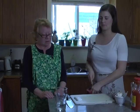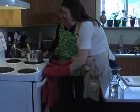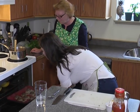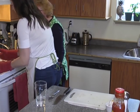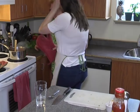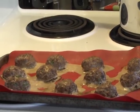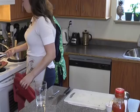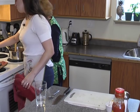Okay, and now we're gonna check the meatballs because I feel like they're ready. So you can see they've browned up a little bit, which is nice. Those juices coming out are totally normal. I'm just gonna grab tongs and flip them so that the other side can get a little bit browned. Meatballs just look better when they're nice and brown.